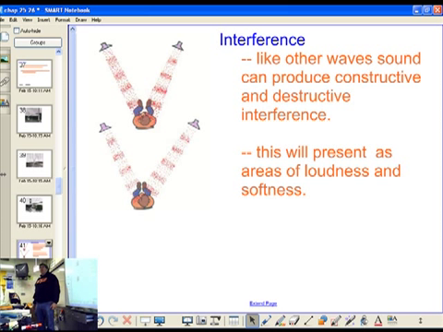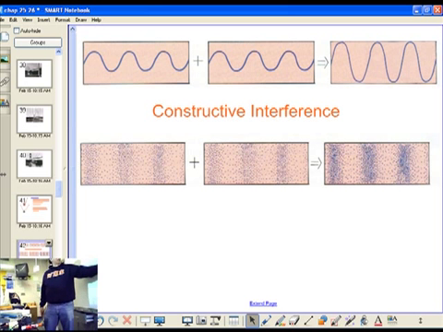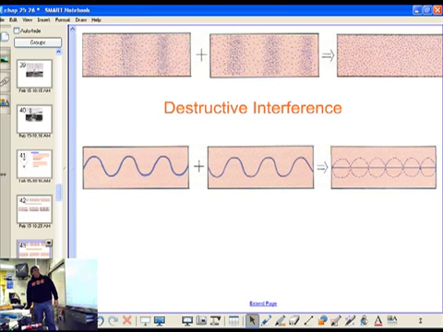This leads to interference. Like other waves, you get interference. Compressions combined with compressions is constructive, compressions with rarefactions is destructive, and you will hear this as louder and softer areas. So this is what they're trying to eliminate in symphony halls and things like that. You don't want those areas of constructive and destructive interference. You really don't want things to be louder or softer in various places, because two compressions get much louder, just like in our transverse waves. And when you have destructive, you're going to get that nodal area where there's no displacement, no pressure waves, and you're not going to hear anything there.